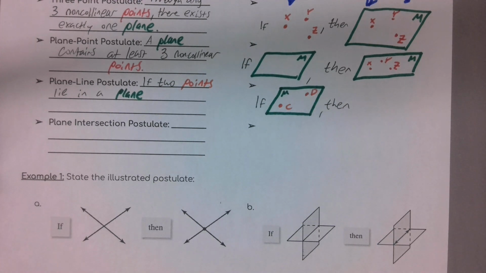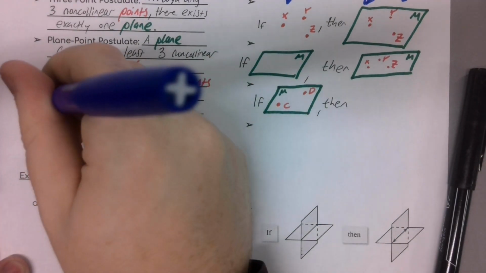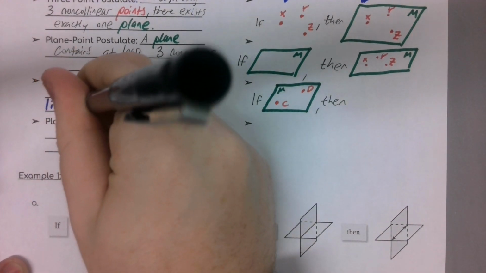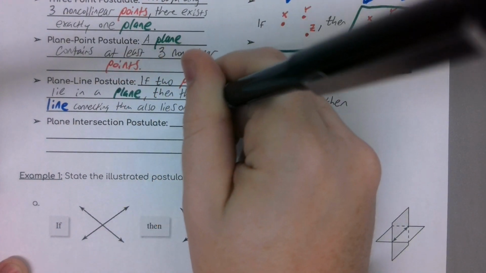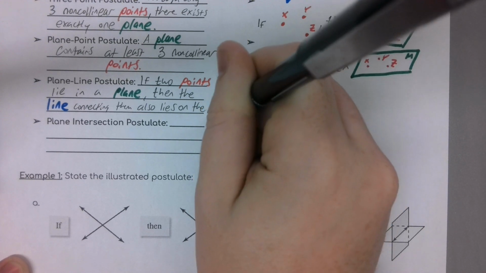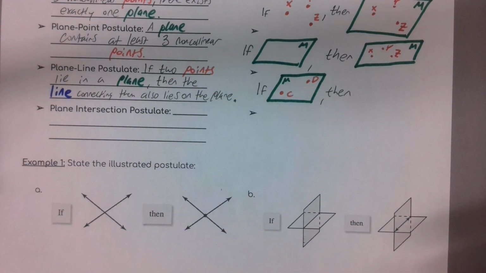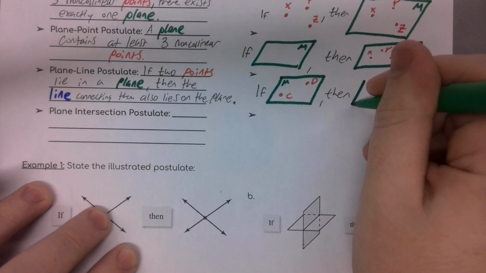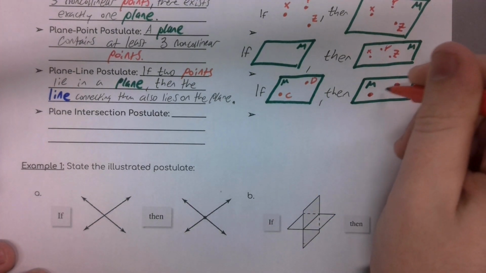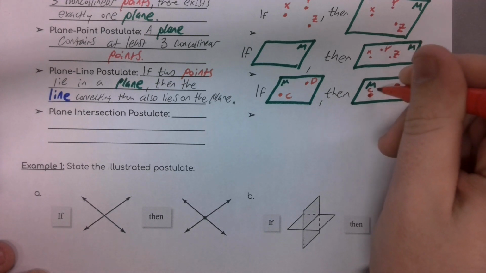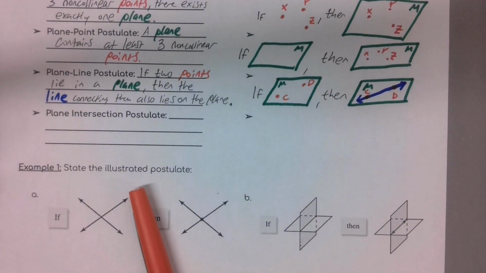Then, and that is also the then that goes into the definition, then the line connecting them also lies on the plane. In other words, if you've got 2 points on a plane like this, and you connect them with a line, that line is also going to be on the same plane as the points. And that's not crazy to understand. I mean, we understand that if I draw a line on a flat piece of paper, then it's still on the paper. But the way that it's worded makes it very difficult for us to piece together. This is the only postulate that contains lines, points, and planes.